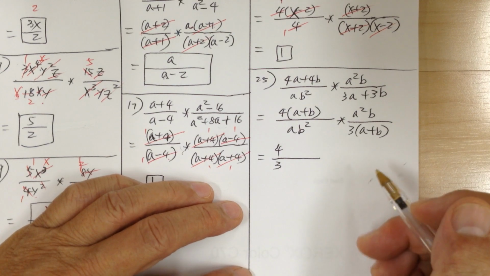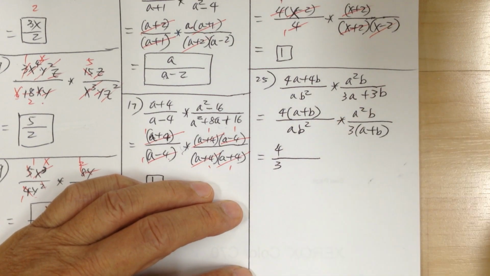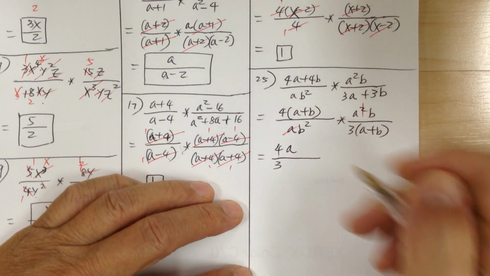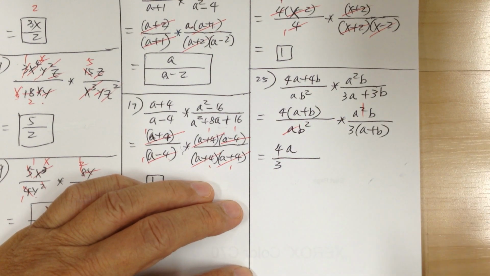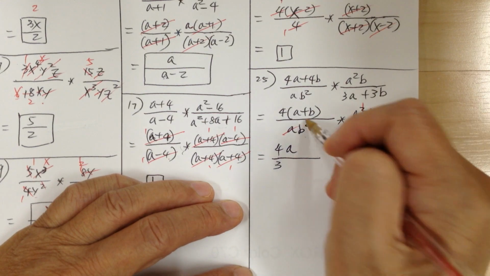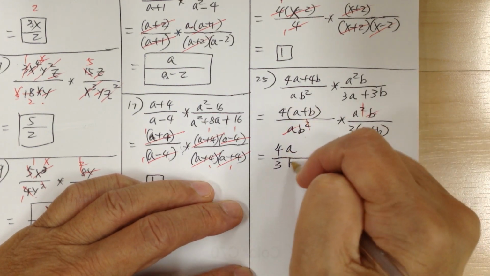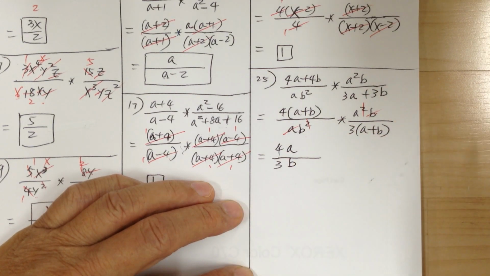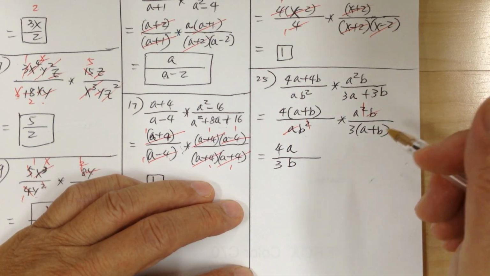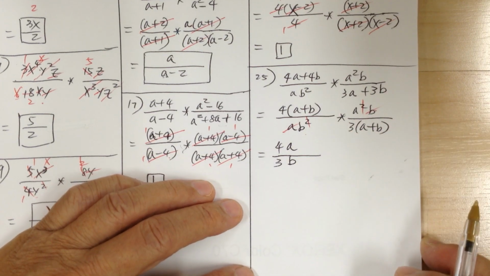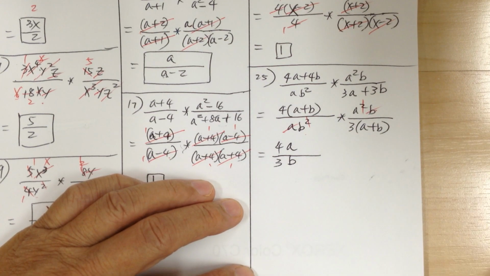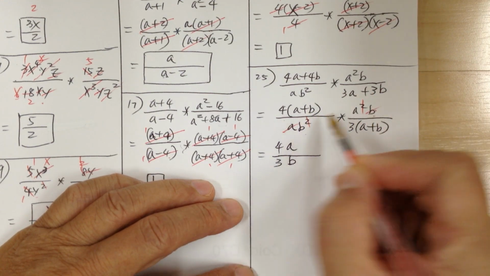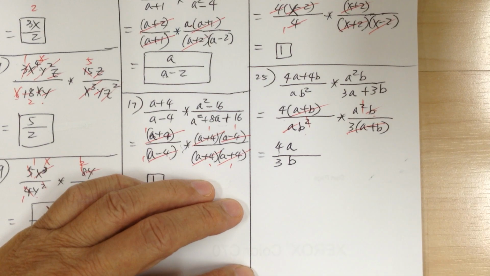Now let's go down the alphabet. You've got a and a squared, so cancel that. I'm going to write the a right over here before I forget. Then go to b. I've got b and b squared, so I'm going to write the b right away. You can actually cancel and write it down, because if the problem is complicated and there are a lot of things, then if you cancel everything and try to look for the one that you have left over, sometimes you're going to miss something. So number, alphabet, then group. Group cancels out, and that's it.